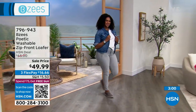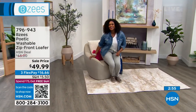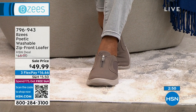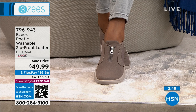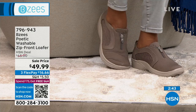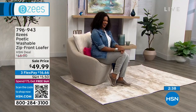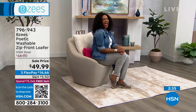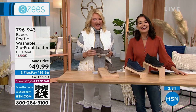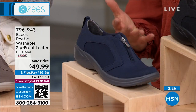So everything is lightweight because of the outsole, and it's just got all the magic of the cloud technology. It's got the silver dur to prevent the stinky foot problem, and then we double layer it with an odor band protection. So we're fighting the bacteria, and then we're fighting the stinky foot problem because we know you're gonna wear these sockless, so have the reassurance that you're not gonna clear the room with stinky foot problems. And then you can wash it if it gets a little funky, throw it in the washing machine. But it's the perfect brand, and we give you so many designs. You just can't go wrong.